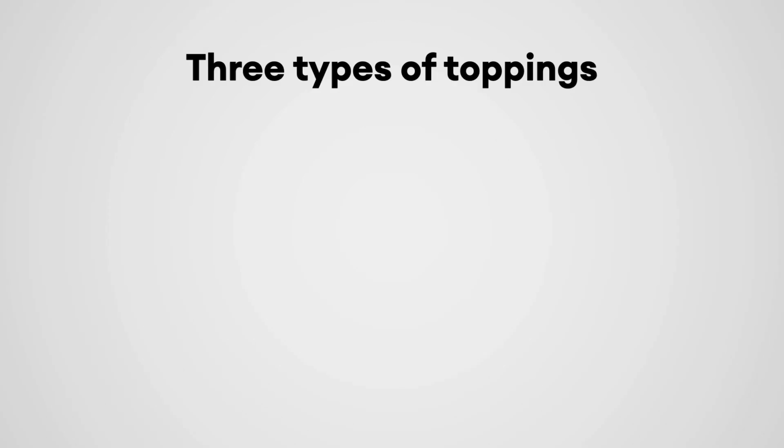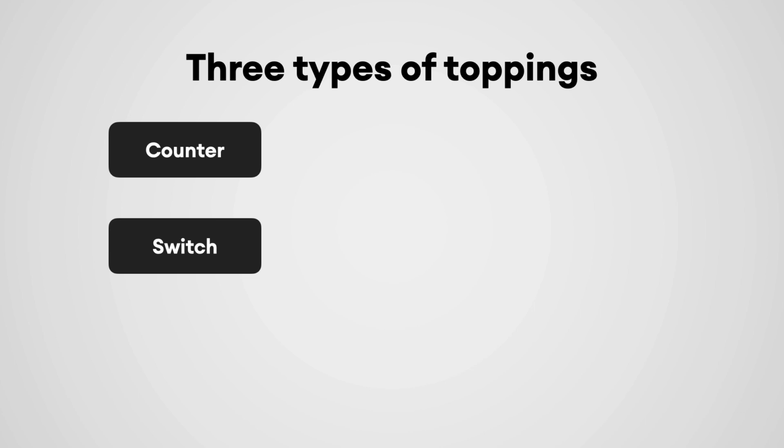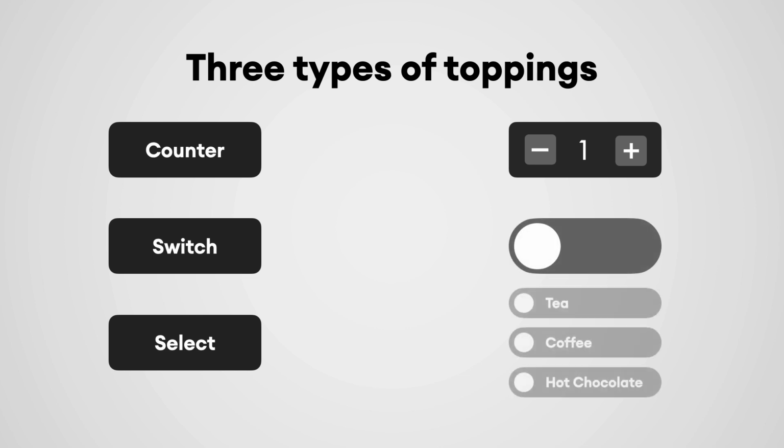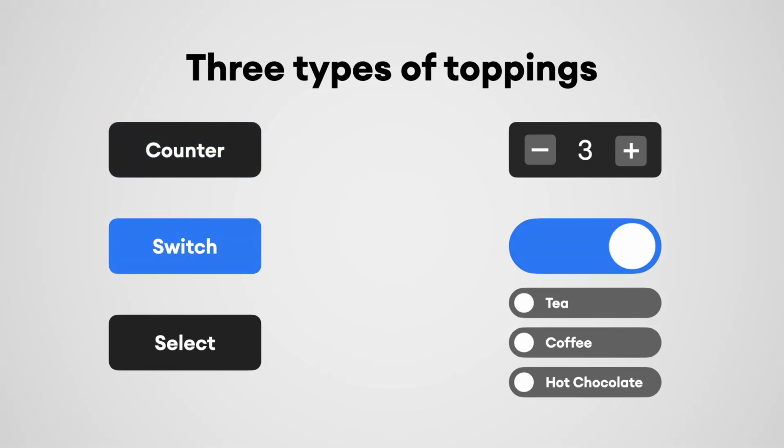The Hoteza system allows to create 3 types of toppings. All of them can either require extra charge or can be free. They are counter, switch or select toppings. The counter topping type offers the guest to choose a quantity of the option. The switch topping type offers the guest to choose either to have this option or not with the product and is shown as the checkbox in the web app and a yes/no choice on TV and hotpad. With the select topping type, the guest chooses just one option from the offered list.